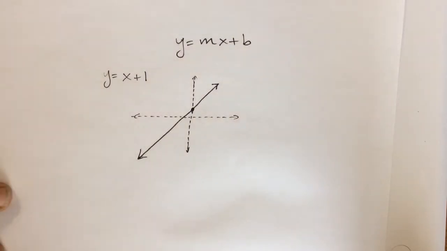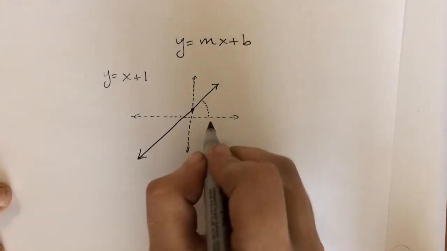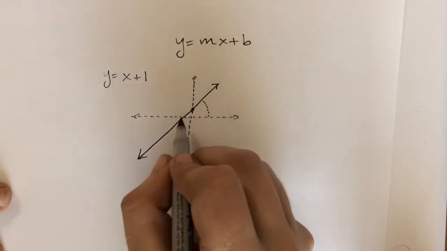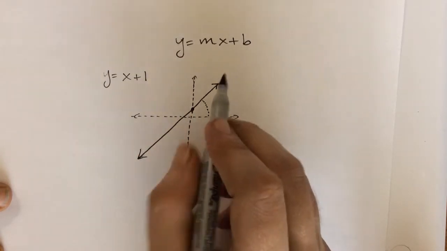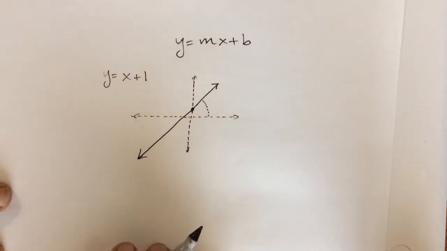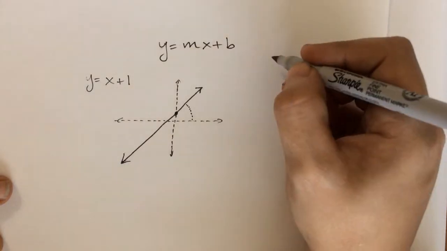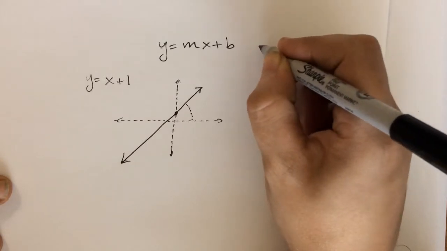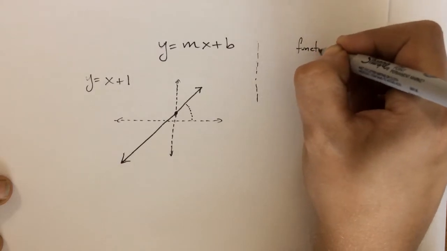Okay, so what I'm interested in is describing this angle, the angle at which the line meets the x-axis. Okay, the angle at which the line meets the x-axis. There's actually a function for me to do that, so I want to teach it to you. Let's talk about it. Remembering function notation we talked about last year, let's do a little aside here, a little review of functions.